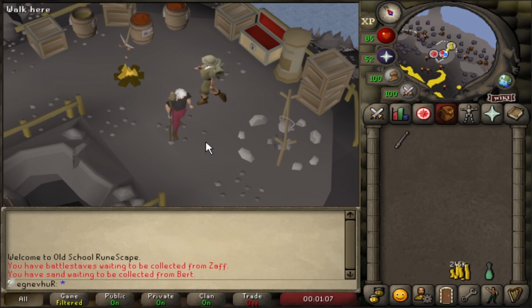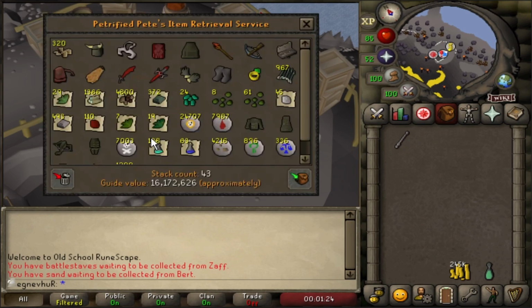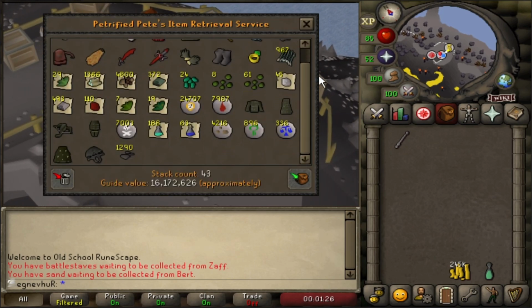I realized when I was trying to do the Fighter Torso earlier that you can't do it if you have runes and things like that in your inventory. You can't have a rune pouch and certain items, like a looting bag. So I've decided to use the item retrieval service for the first time on this account. This is currently what we have in here.